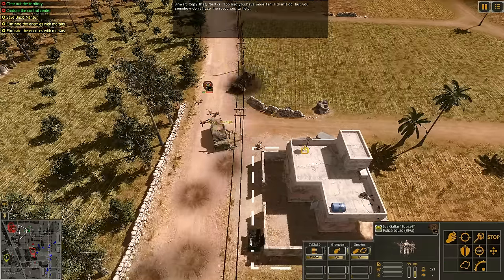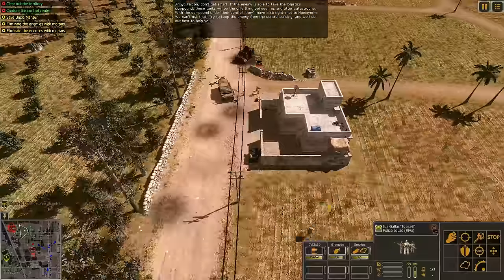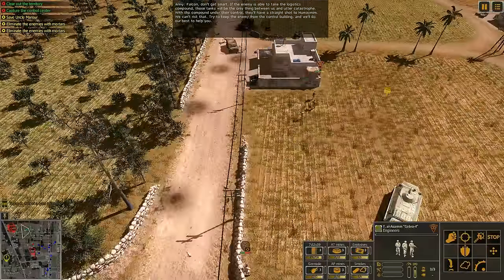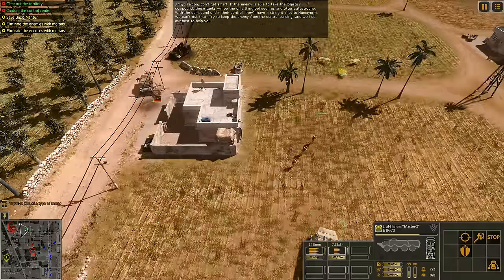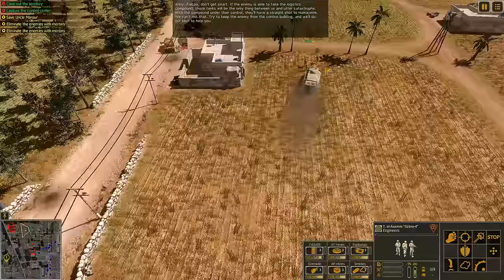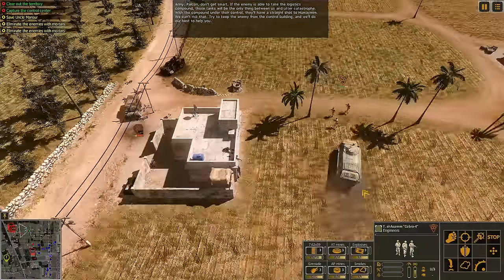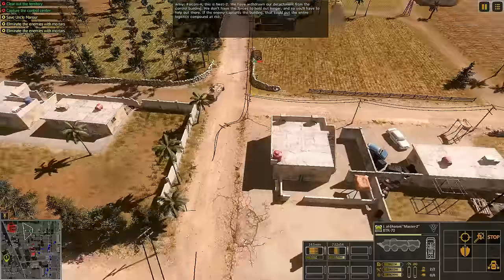Copy that, Nest 2. Too bad you have more tanks than I do, but you somehow don't have the resources to help. Falcon, don't get smart. If the enemy is able to take the logistics compound, those tanks will be the only thing between us and utter catastrophe. Keeping the engineers forward just because they're the only ones that can spot whatever is in front of us. We've got to keep this APC, this BTR moving forward.